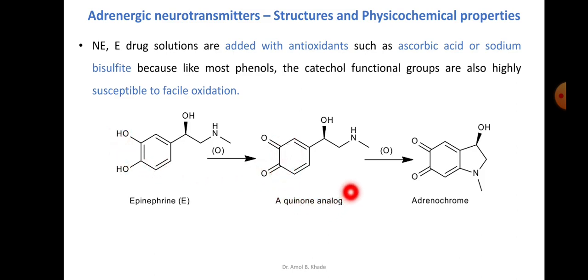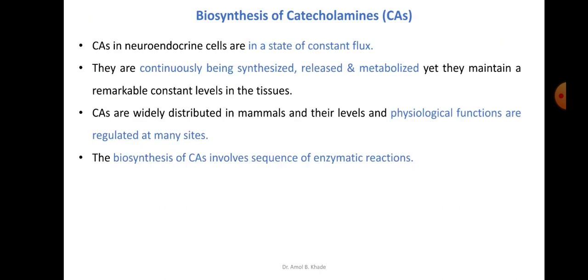Okay, so a quinone analog will form from the corresponding epinephrine or norepinephrine, which again undergo the oxidation, and it will result into adrenochrome, and that will lead to the removal of the activity. So to avoid this particular problem, usually we add into these drug solutions the antioxidants like ascorbic acid or sodium bisulfite.